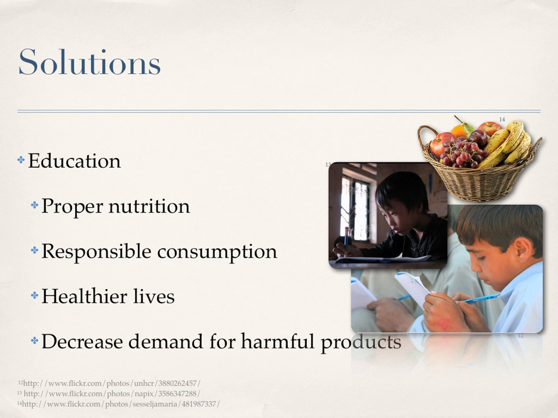Education can also be used to reduce our impacts. Providing a better understanding of daily nutritional needs and the ways to satisfy these would help people to consume more responsibly and live healthier lives. This would also hopefully decrease market demand for those foods whose environmental costs outweigh their nutritional benefit.